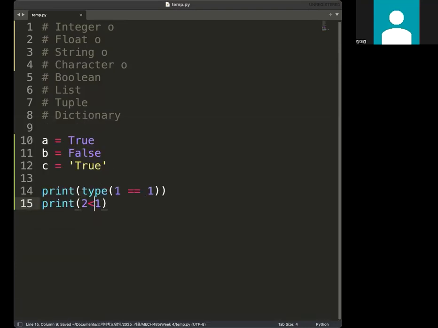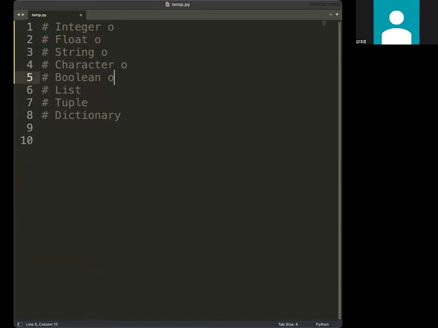If you flip it, you can see it's True. Okay. That's Boolean. Before moving on to list, tuple, and dictionary, I guess you should already know control statements like if, else, elif, and loops, for loops, while loops, all those.